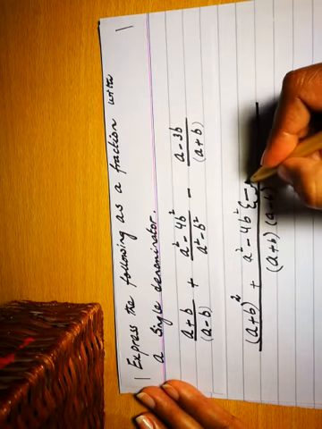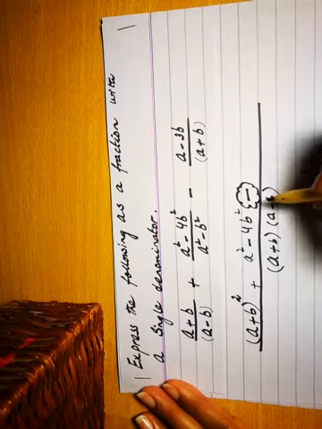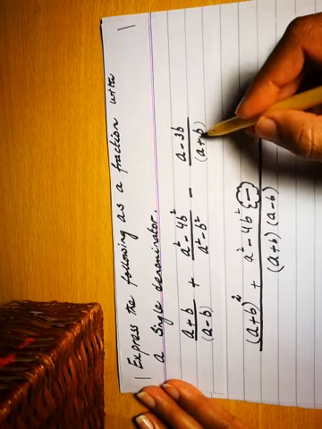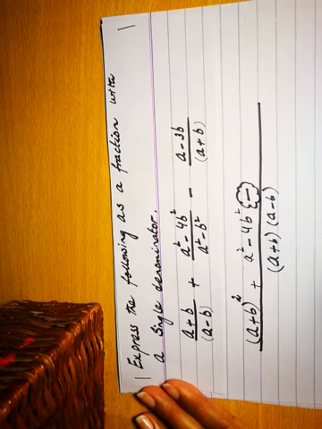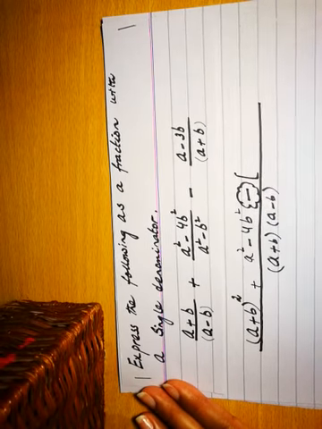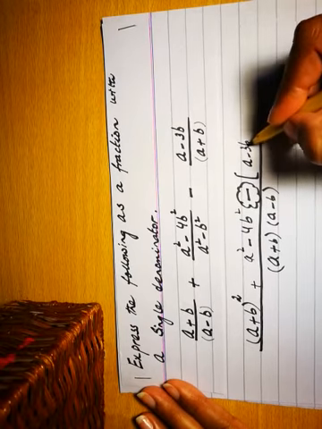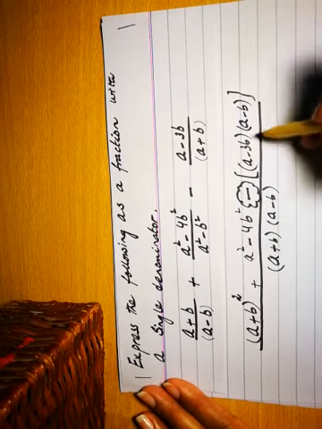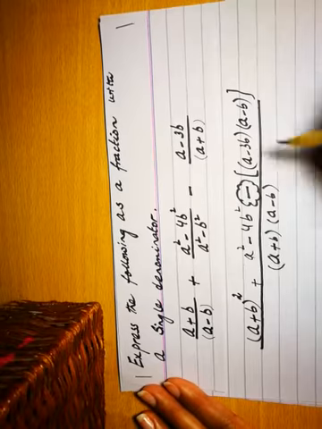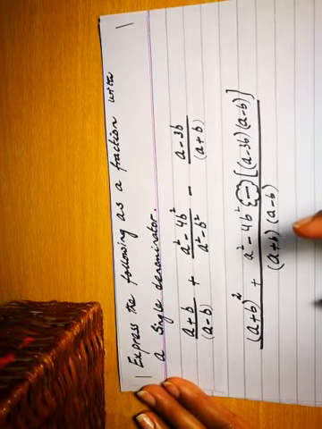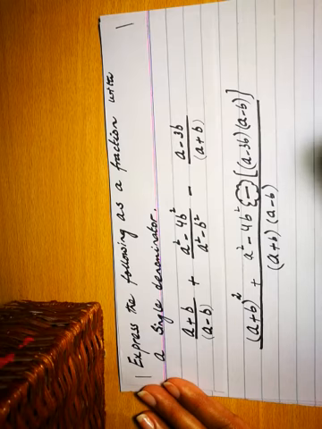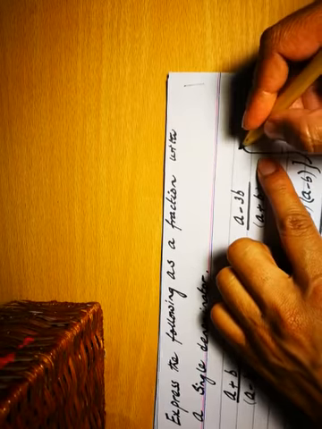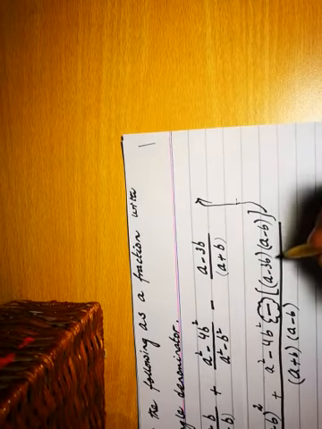Minus. Now be very careful about this negative sign. Why? Because negative will change the signs of the inner values. And we need to multiply this fraction by a negative b. Now what I'm going to do, I'm going to use a bigger bracket, because I'm going to write a minus 3b times a minus b. Now the strategy is I'm going to multiply it first, simplify it, and then open the bracket, keeping in mind that this negative will change the signs of the inner values. You can do one more thing. You can simplify it here separately. A minus 3b, a minus b.